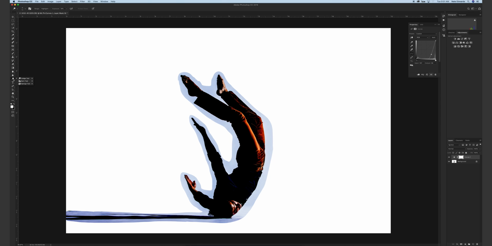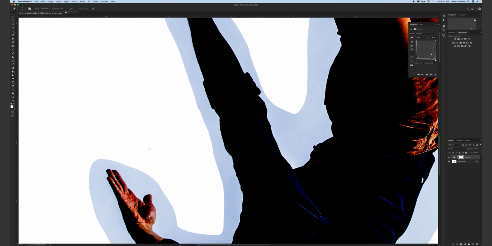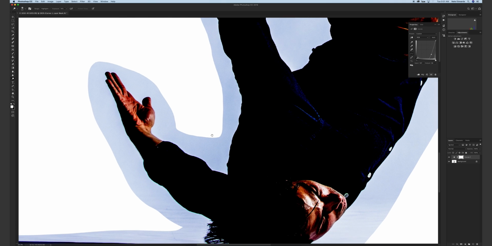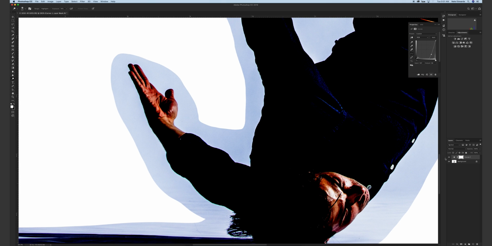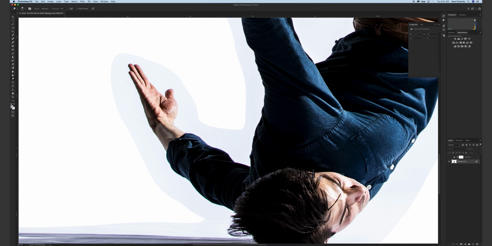So I'm actually going to go to my Dodge tool, and again, I just want highlights. I'll keep my exposure around 19, maybe a little bit lower. I'm going to zoom in, bring that up. So now it's only going to affect my highlights, which is nice. If I turn this off, you can see if I use my Dodge here on the shadows, it does not do anything. I gotta really rub into it before you start to see anything going on. But if I do it on the highlights, you can see it affects it a lot quicker. But on here, it's gonna really take care of it.